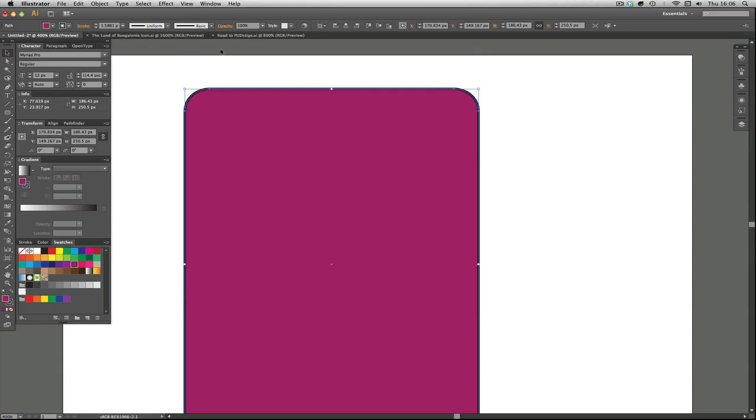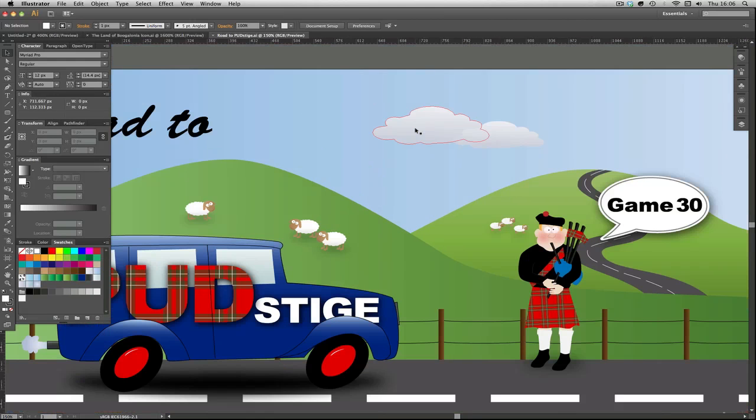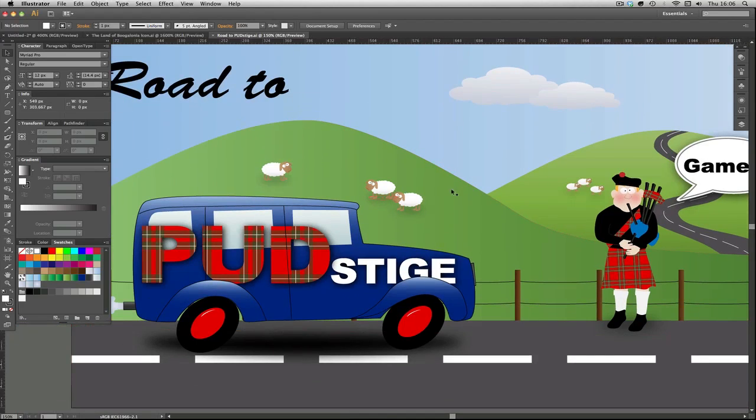What to expect? What I'm planning to do is to do all these into tiny, tiny little episodes. So I'll show you little things like how to make basic shapes, things like shadows and this one. How to use, for example, with this guy's kilt, a clipping mask. All these I'll explain as I go along.